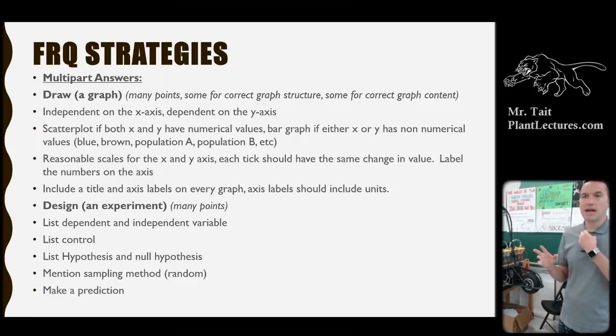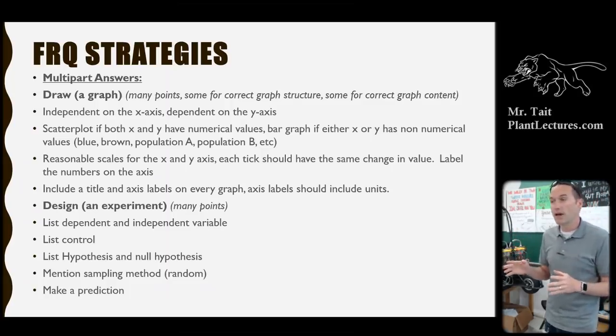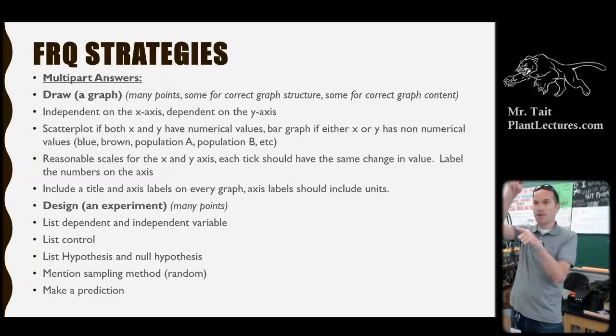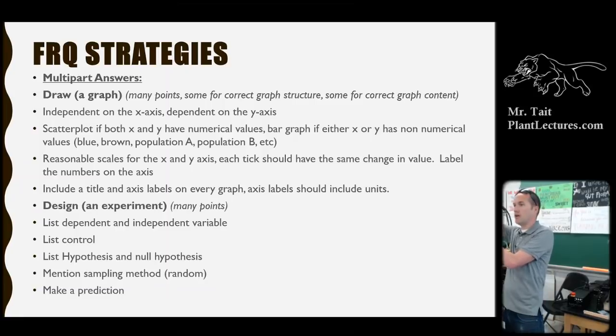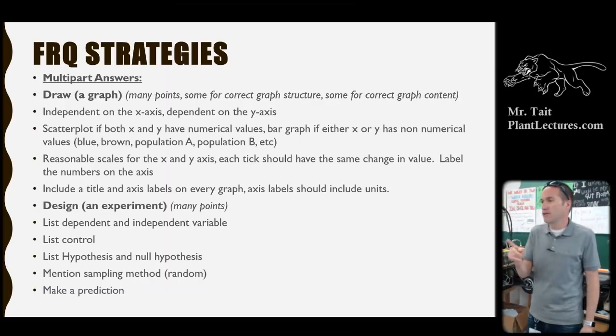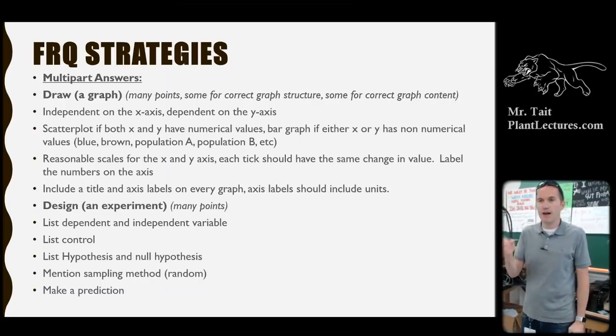In other words, let's say I had 5 sites in the ocean, 5 random sites, and I called them site 1, site 2, site 3, site 4, site 5, and then I sampled the number of crabs in each one of the sites, right? And then I drew my graph, and I was like, okay, look, in site 1, there were 25. In site 2, there were 50. In site 3, there were 75. In site 4, there were 100. In site 5, there was 125. Right? And I'd be like, look, there's a perfect correlation between site number and number of crabs found. Is that true? Yeah, but does it have anything to do with anything?